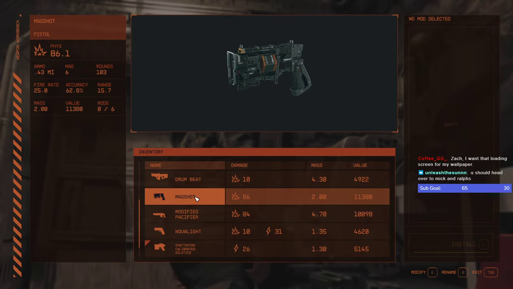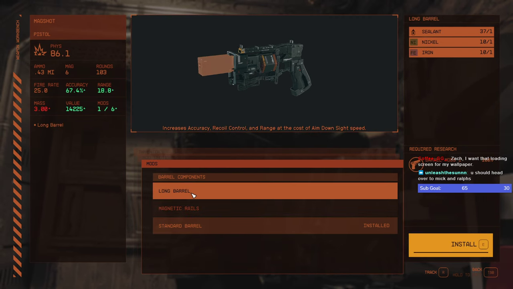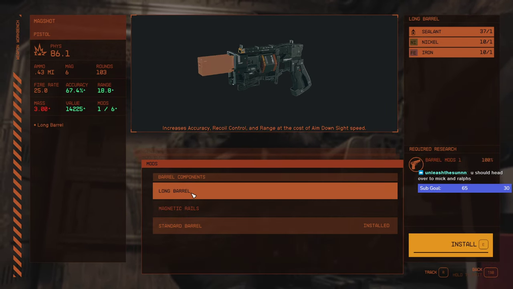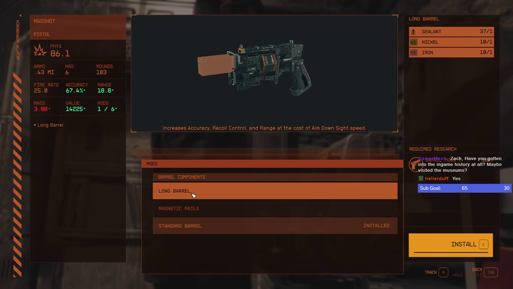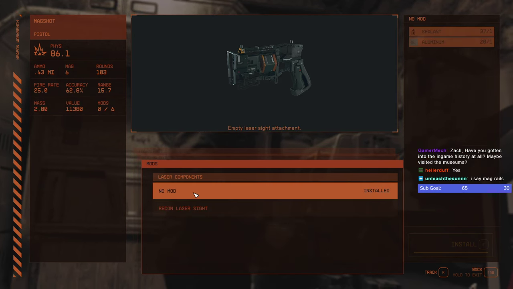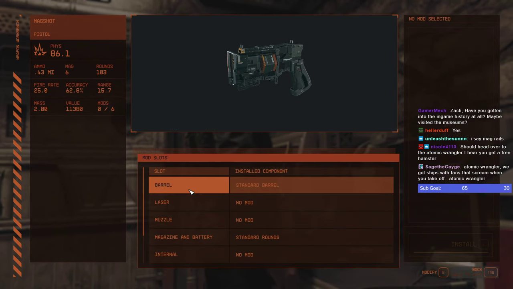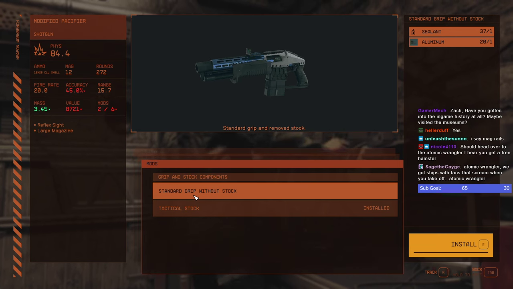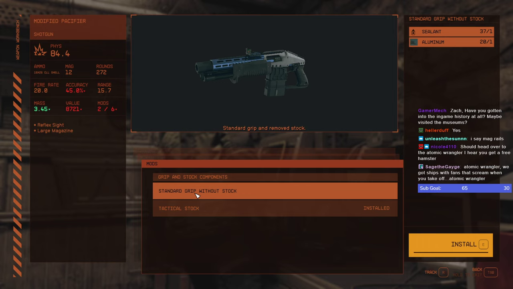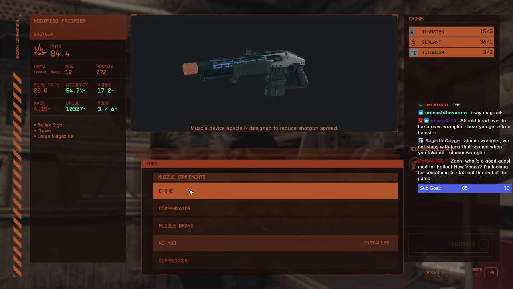Alright, so I like the mag shot a lot, actually. Longer barrel on it. Maybe. Yeah. Do I put the longer barrel on the mag shot? We'll think about it. We'll consider it. I don't know why I'm even looking at compensators. I can't put any of those on there anyway. All right, modified pacifier. I kind of want to take the stock off this thing. I like it better without the stock. I'm going to be honest. We're removing the stock from the pacifier. Can I put choke on here yet? No, because I don't have muzzle mods.